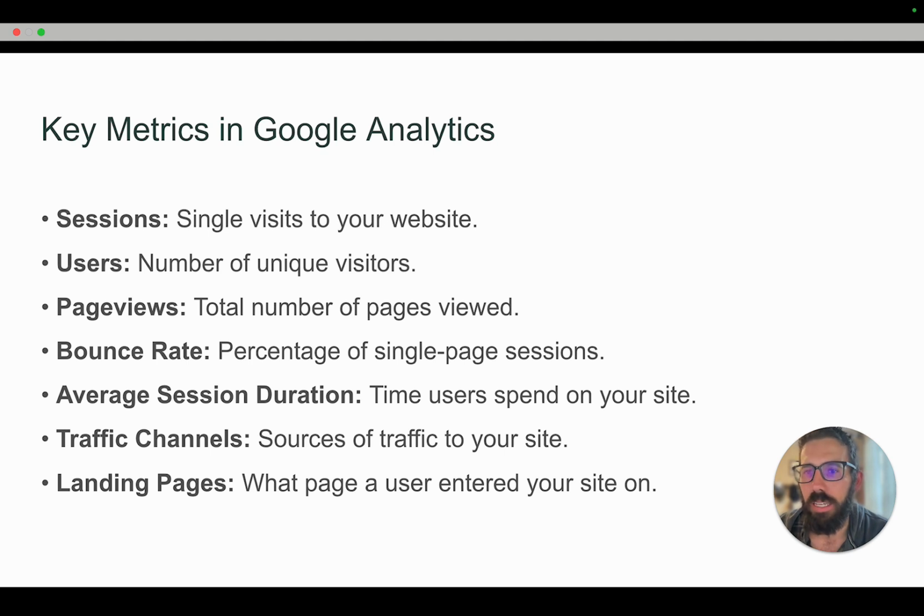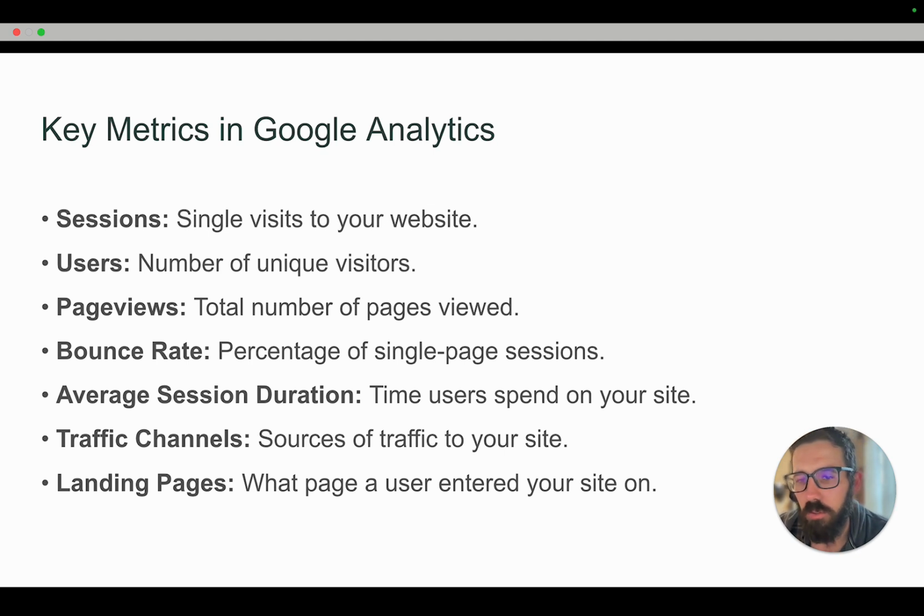In Google Analytics 4, they also have engaged sessions, and that would be anyone that is on your website for over 10 seconds, that has done a key event, or that has visited 2 or more pages. That's considered an engaged session, and it's a better indicator of a good session. Typically, someone's on your website and they're doing things, and so they're spending more time there, as opposed to bot traffic, or if someone comes to your website and then hops off right away.